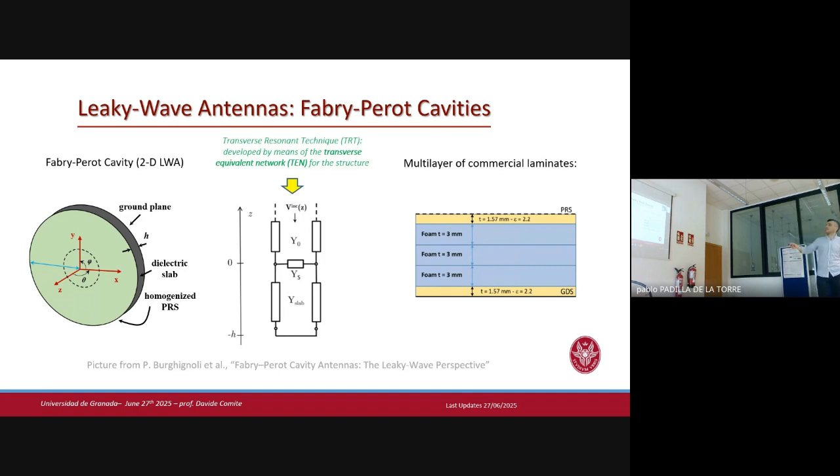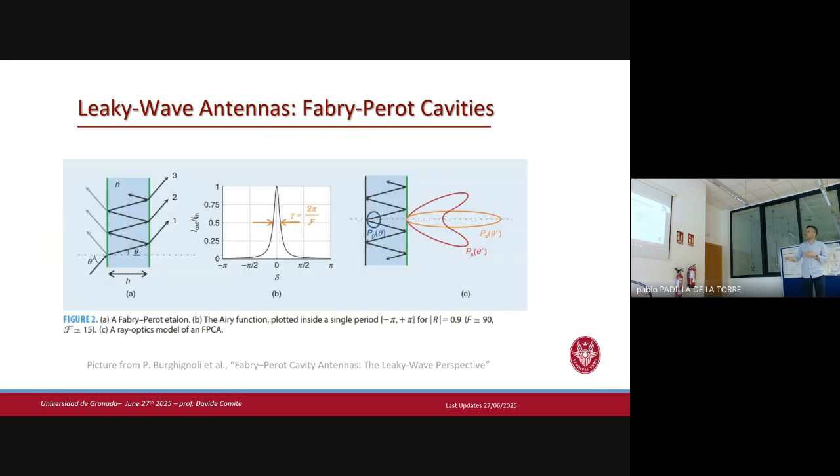And in the end, the radiation can go out. If the radiation can go out and this cavity is electrically large, you can get an antenna. It's like the Fabry-Perot interferometer. So what's happening? You can do an interpretation like continuous reflection. Then every time you get a ray going out from the cavity, and all these rays are in phase to radiate a directional beam in this direction. Okay, that's it. But there is a problem here.